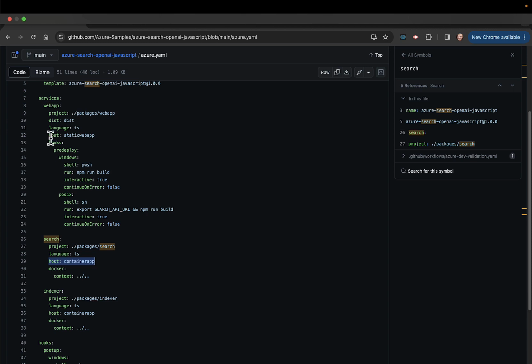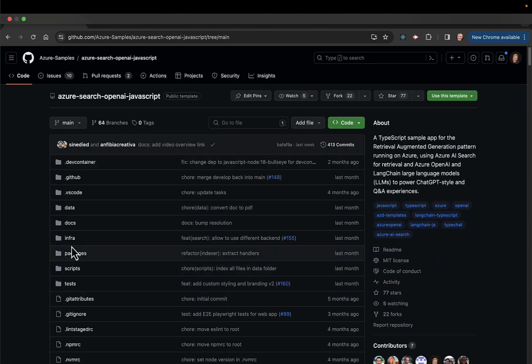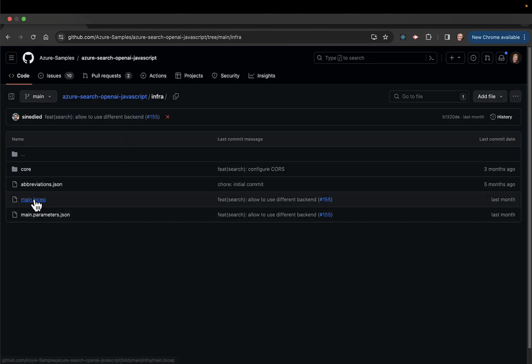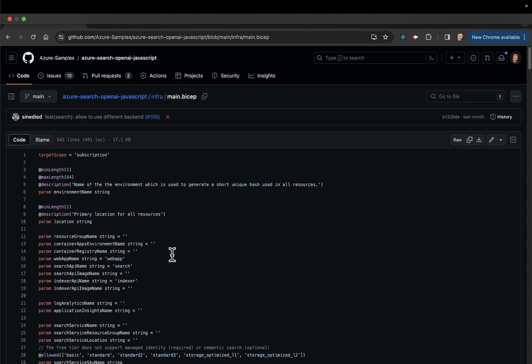So each of these has a name, web app, and search. And if you go into infrastructure, so the infra folder, and then into main, in this particular example, you'll see that those strings are hard-coded to web app name and search API name.